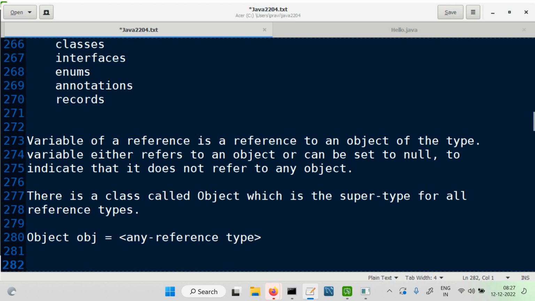So any reference type is assignable here. That's one class to know.